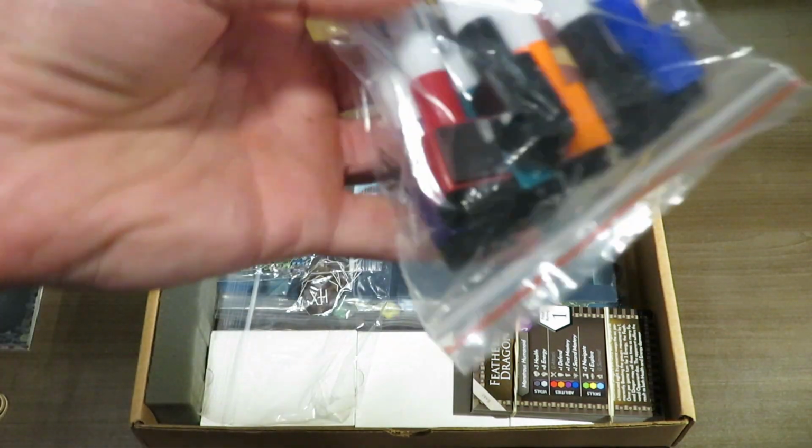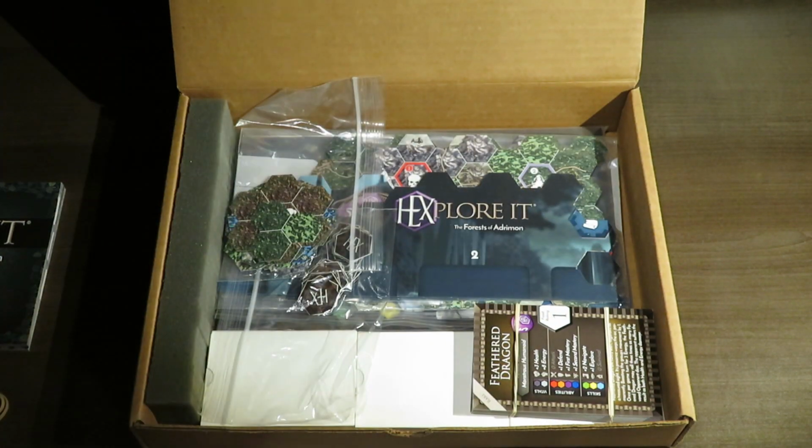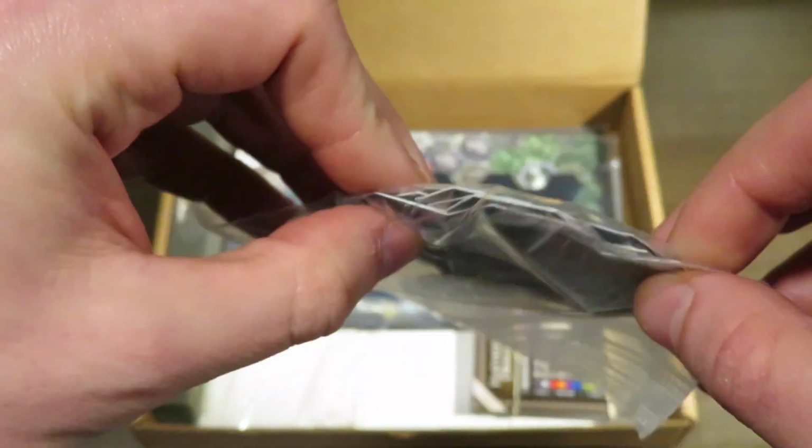We got ourselves what looks to be a whole bunch of colored dry erase markers. I can't say whether these will be in the final version or not. They may have just been included for the prototype. We, of course, got new tiles. So these tiles are definitely prototype. They're printed. They're very flat.